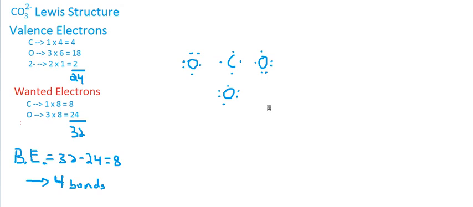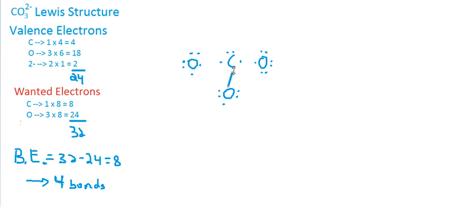Another thing we should note here is that if I just count valence electrons to make sure I haven't done any funny business, I'm going to be wrong. Check this out. So I have 6, 6, and 6, that's 18, and then 4, so that's 22. I'm missing 2 valence electrons. I have to add a couple in. Why? Because they come from the 2- charge. So I'll just throw them in there for now, and we'll see what happens. The 2- charge is 2 extra electrons above and beyond the neutral elements. So I have to throw 2 more dots in there. And we'll remedy later on where they're going to go.